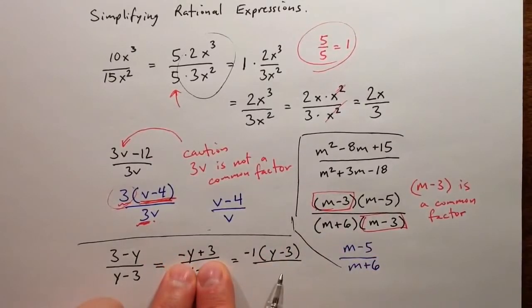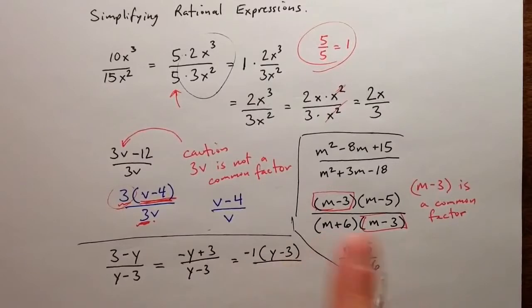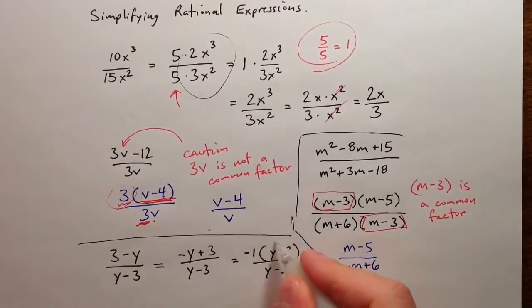Right, so if I factor out a negative sign from both of those terms, if I take that minus sign and try to move it away, this is exactly the same as negative 1 times positive y and negative 1 times negative 3. And now I can see that what's left behind after I factor out that negative 1 is exactly the same as the denominator. And so that cancels.